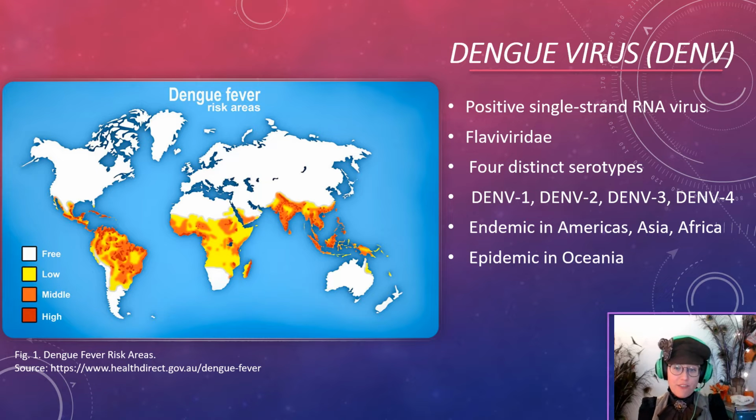Now this virus infects and replicates within the innate immune system, so dendritic cells, macrophages, monocytes and lymphocytes are targeted by this virus, and it's actually endemic to Central America, South America, Africa, Asia, and the Oceania region does receive epidemics within it annually, so parts of northern Australia, Papua New Guinea, and New Caledonia Island are at risk of developing cases of dengue.